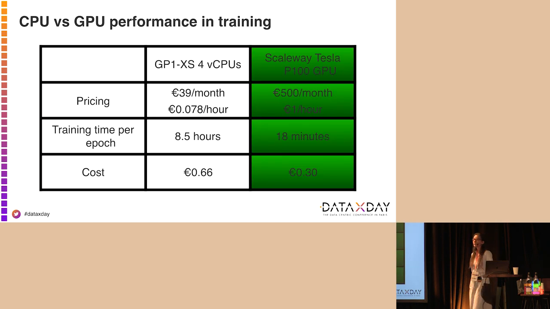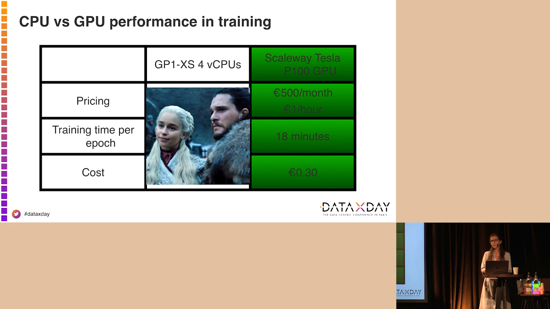So here I picked some instances that we offer at Scaleway because, well, I work there, so it was easy to do the training on our own instances. So I picked distributing the training among four CPUs versus doing it on a single GPU. And for the face frontalization GAN, the training time per one epoch takes 8.5 hours distributed among four CPUs versus only 18 minutes on the GPU. So 18 minutes are easy to picture. It's less than half of the duration of my talk. The 8.5 hours are a bit harder to visualize, so I decided to help you with that. 8.5 hours are enough time to watch the entire last season of Game of Thrones. Not that any of us would want to do that again.